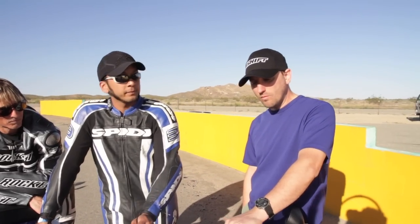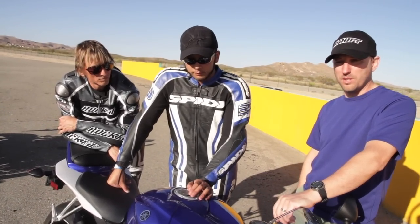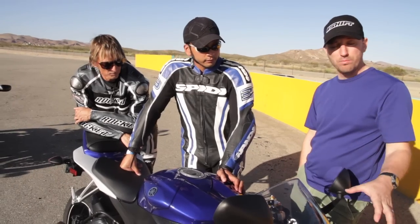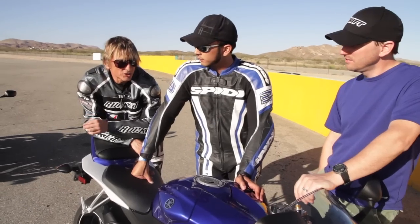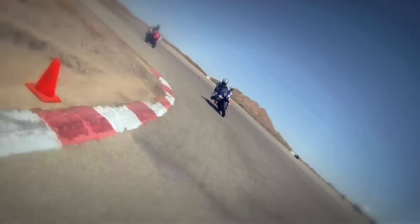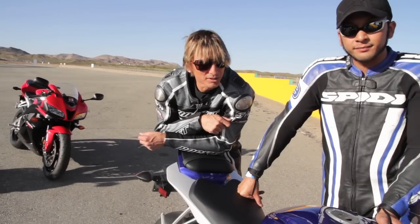My first trip out on the R6 today — what struck me right away is that it still has that screamer engine. But what struck me about the R6 is that it's a racer's motorcycle. I understand why so many club racers choose the R6, because it performs well when you wrap the throttle out in that element. When you're going that fast and diving into the turns, the front end is well planted, communicates a lot of the track back to the rider, so it's confident. But it's very much carved from racetrack history. This is a great track weapon, but even here on the racetrack we notice that pulling out of some corners, when the gearing's not maximized, these other motorcycles pull a little harder if you let the revs drop too far down. It's still one of the prettiest bikes in the class, especially with this new paint scheme.